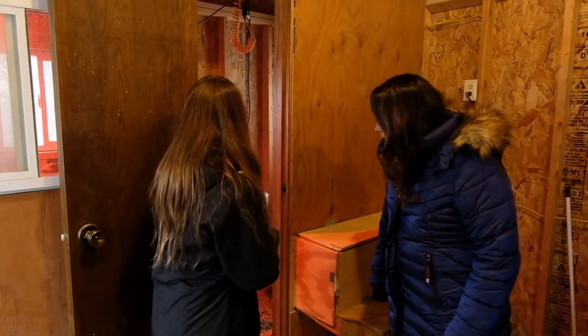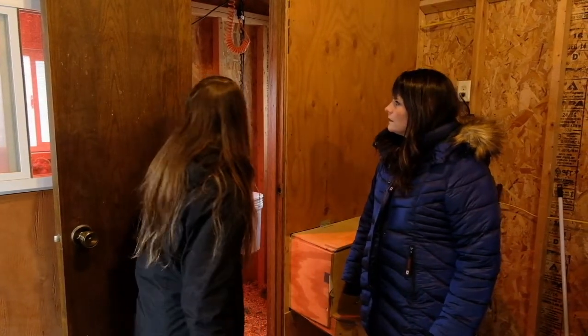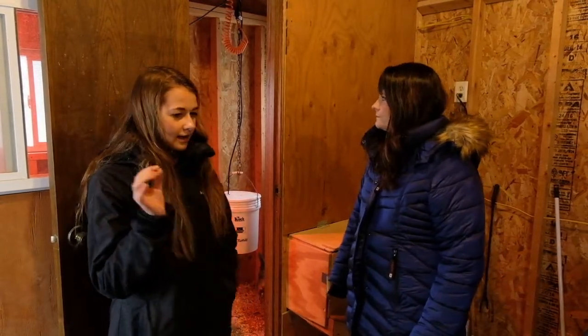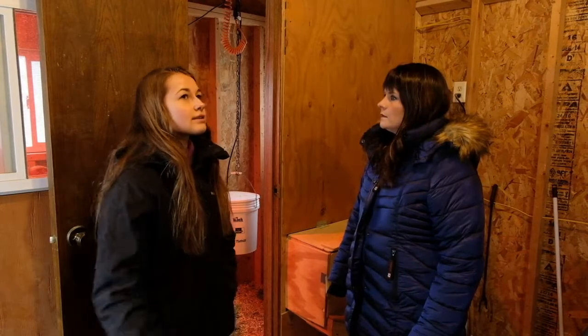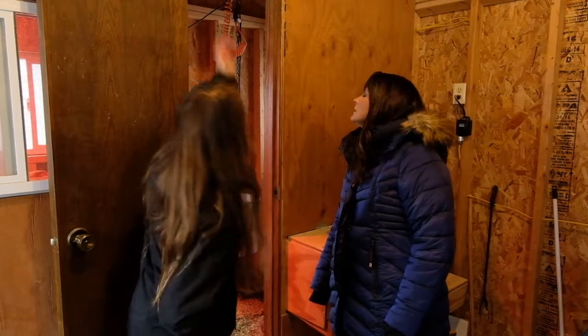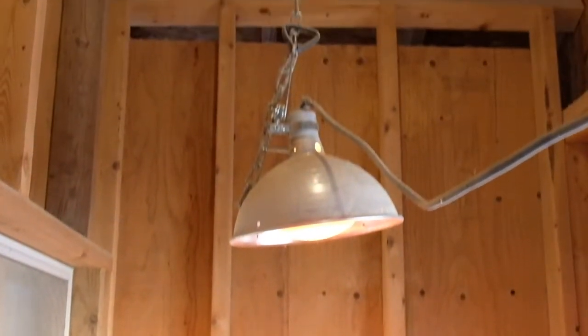Okay, so this is the inside of our coop, and we have windows in there that we cut out from our shed, and it helps during the summer because it gets really hot. And then you can close them if it's raining or if it's really windy. But one thing about wind is they have to be a certain height above the chickens, okay, so that if there's a draft, it's not on them. Okay. And then also we have this air flow through our shed, okay, so that it can go in and out. And then we also have a heat vent, okay, up there.